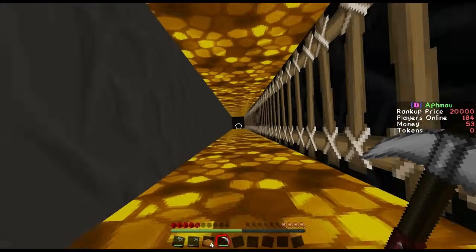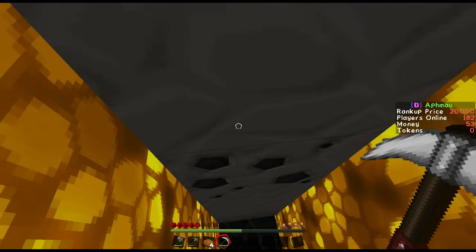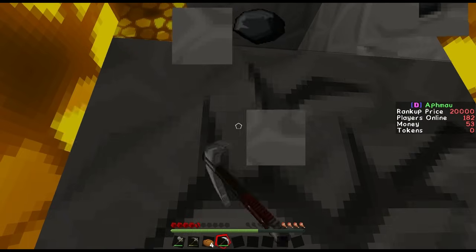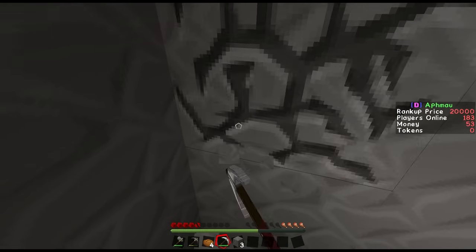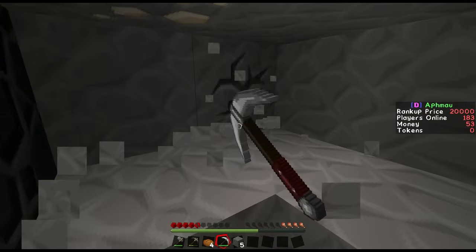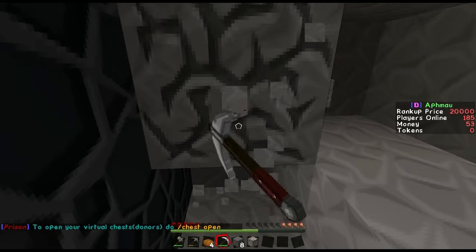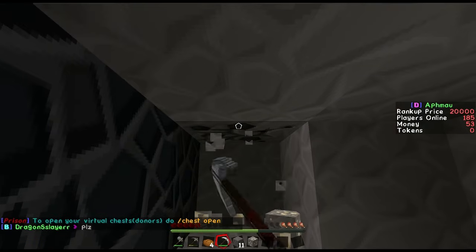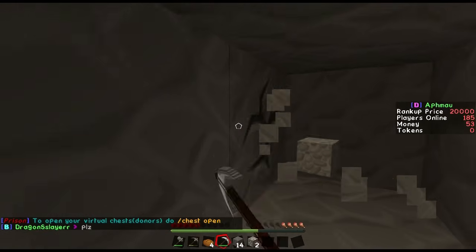I want to get some more iron. I guess I gotta fight some people for iron, I guess. I'm mining. I'm just going to the bottom and I'm gonna see what I can find. I mean, you know, cobblestone is worth quite a bit, so. Yeah, it's not bad. I ain't complaining. Yeah, I'm not complaining. I ain't even mad.